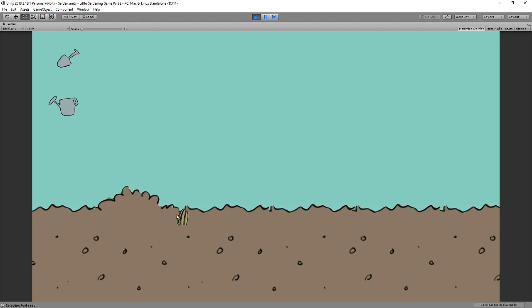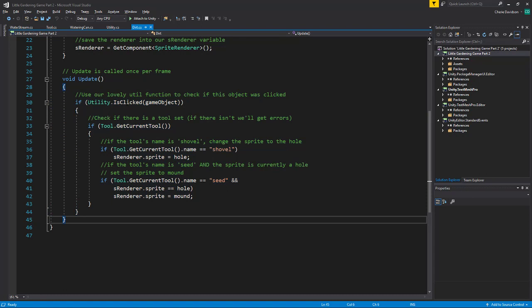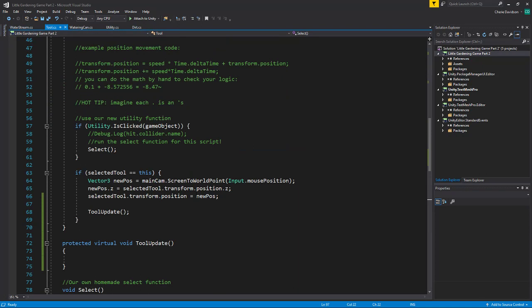Sorry, you click the holes and it fills in. It could be cool if you just clicked and a seed fell into the ground, and wherever it fell, it happened to plant. That could be a bit cooler, and that would mean that it isn't doing this check in here. It'll be doing something a little bit different. And then you make it a different tool extension as well, which could be cool to do.